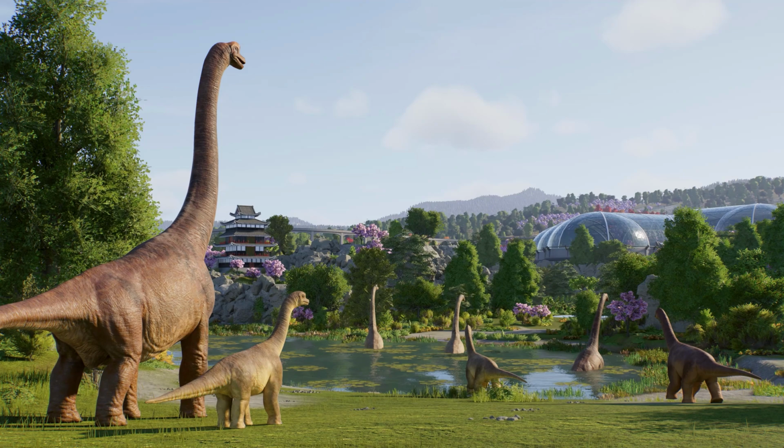I'll be interested to see if any of the animals have specific water interactions or animations. It did mention in the information that they'll enter the water to eat. So will we have different feeders, or how will that work? Or is there just going to be any water you place down automatically having fish in it, and the animals that can eat that just will?